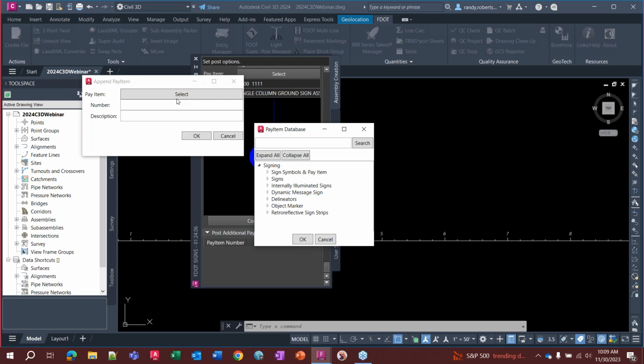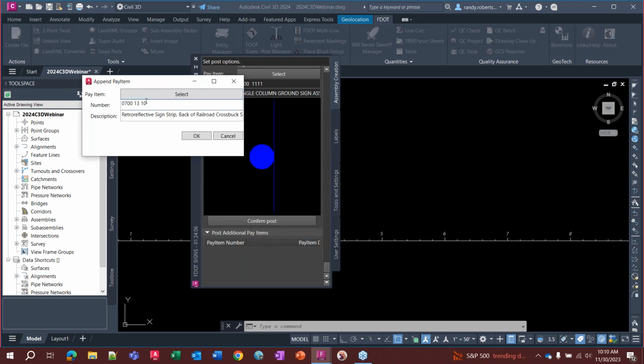Your database file should be named after your project FPID number. Okay, so I'm going to do retro reflective, select OK, comes up here with the pay item number, description, and as soon as I hit OK, it's going to populate in a list down here.